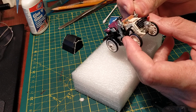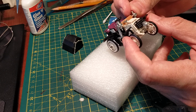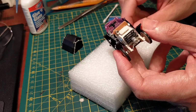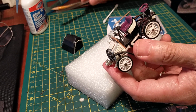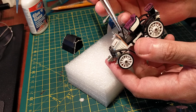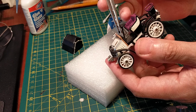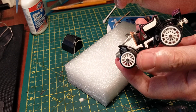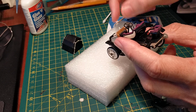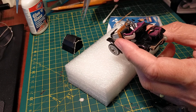Glue and glaze is not an instant cement, and honestly I don't want to use super glue on this because I'm not sure and I don't want to ruin the model. So what we're going to do, I'm going to use a tiny piece of styrene, a small piece of styrene fitted onto the dash panel, which will stretch out and act as a bracket, and then that piece of styrene will be solid with the dash panel there, and it'll stick out just enough to be able to fit this headlamp onto it. It'll sort of act as a support.